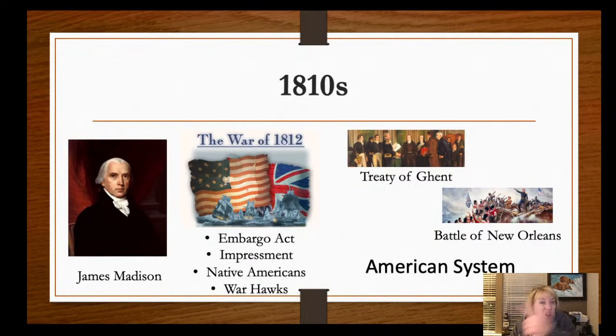And you know what we should do? We should go get Canada. Because wouldn't that be awesome? And Canada was like this big pie in the sky for us that we wanted to go up and get and extend our land even further. So the Warhawks actually, with Madison, are going to come up and declare war against England. That's going to lead to the War of 1812. A lot of people call the War of 1812 the Second American Revolution. Yeah, not really. It's just the second war that we had with Great Britain.